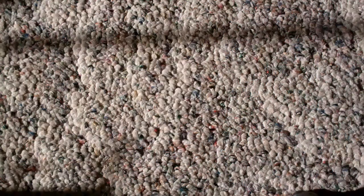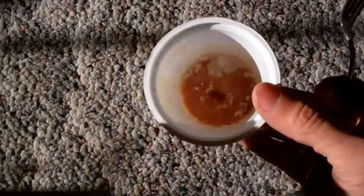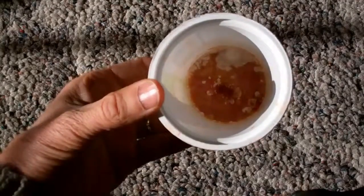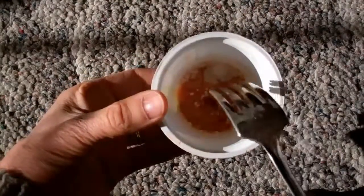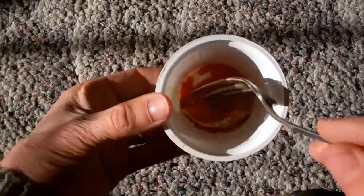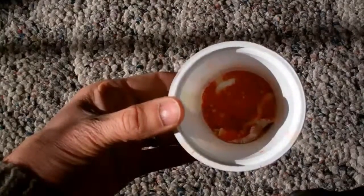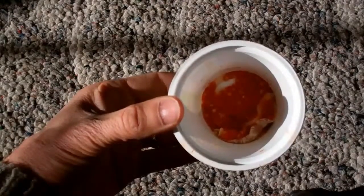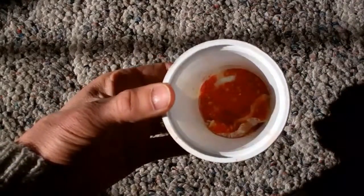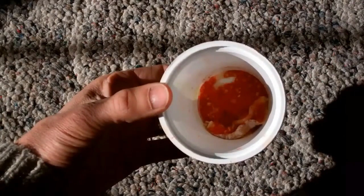After four days, my mixture of tomato seeds, pulp, and juice looks like this. It's still red, but it's got a very nice thick layer of mold on the top, and it smells horrible. I am now going to pull off that mold, which usually is pretty well matted together. Underneath, there are some seeds and just the rest of the pulp. Most of the gelatinous material around the seeds is broken down, which is really the point of this fermentation. I'm now going to rinse that out and throw the moldy stuff away.